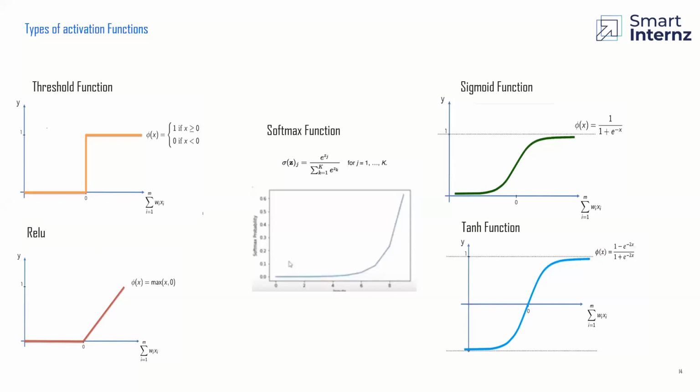And for the output, suppose you have binary type of data. In that case, we will go with the sigmoid function because it deals better with binary data. If you have multi-class classification, then you will go with the softmax function. Yes, we have Leaky ReLU also. We have the tanh function. We have non-linear activation functions also. The tanh function, ReLU, Leaky ReLU are basically known as non-linear activation functions.